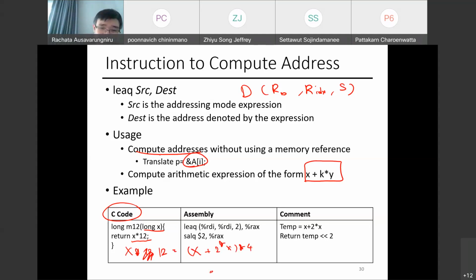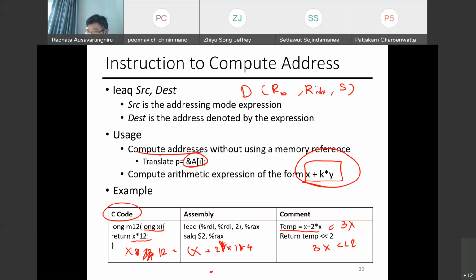And because the x plus 2 multiplied by x is in this format, right? You can write it here. Temp equals x plus 2 multiplied by x. It's going to result in 3x, right? So what if you do 3x left shift by 2? What's the result? What does left shift by 2 do?